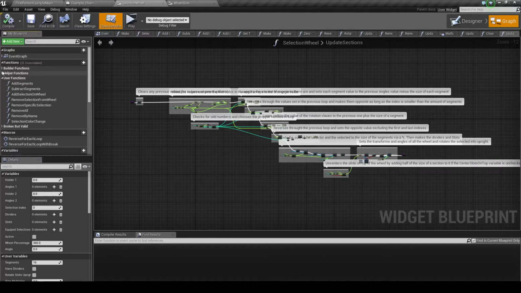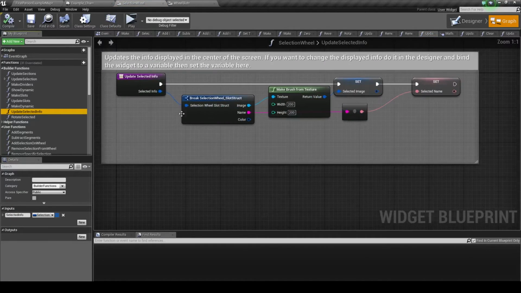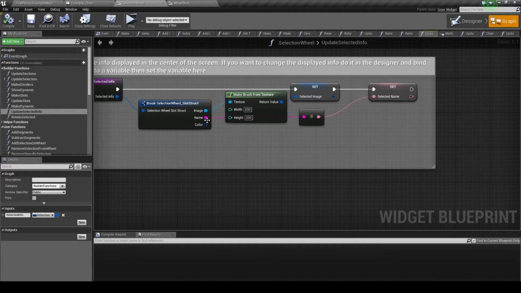Let me find it. Update selected info. You would do it in here. You'd get the selected info and then update it. Like the selected name right here. You'd make a variable, bind that to whatever you have in the center, and then set that variable here. So that's how you do that. I'll go over all that stuff and show you how to actually do that in other tutorials.